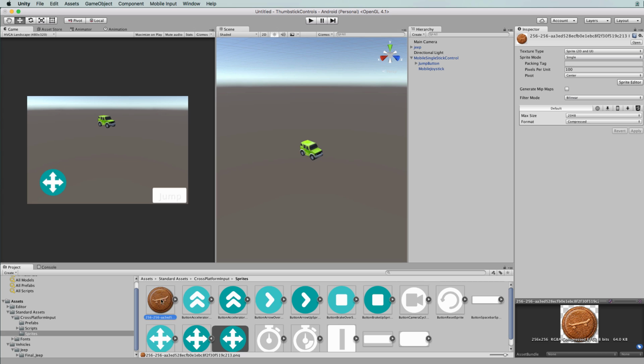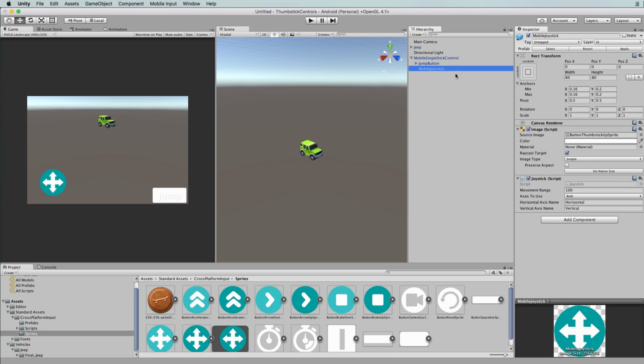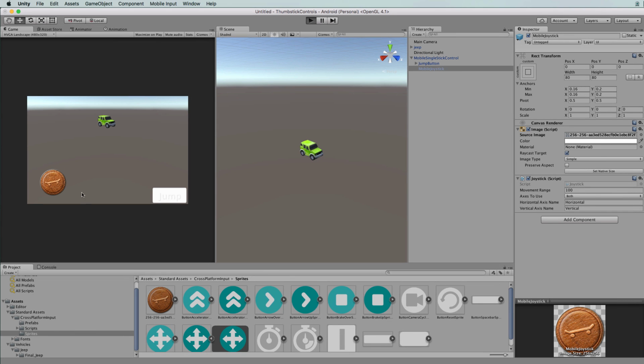Now if your sprite is a sprite atlas and it has a whole bunch of different images, animations, whatever in it, there'll be more in there, but this is just a single button. Right, so let's go back to this mobile joystick here where this thumbs up sprite is, and we can just drag and drop that onto there and change that image. If I press play, it will now work the same as it was just before.